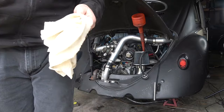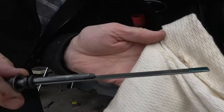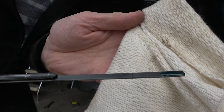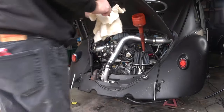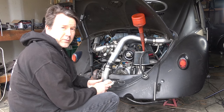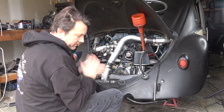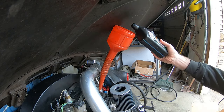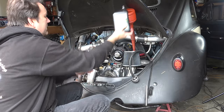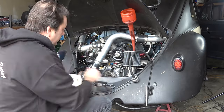Give you guys a good look at the color here. Kind of a bluish green aqua. Simon's used to the green oil, so maybe he won't notice it's different. Try to put about a half a quart of this in here and see. And we'll check it and see where it's at.